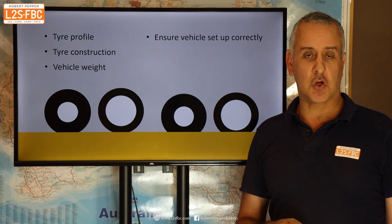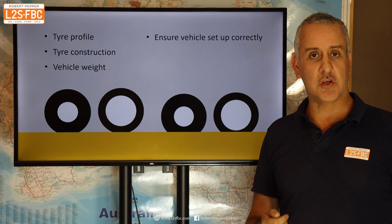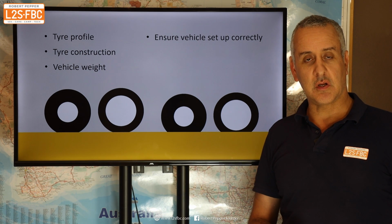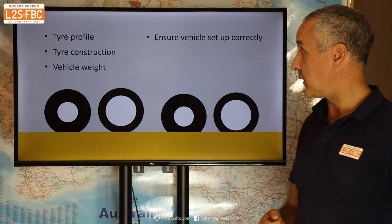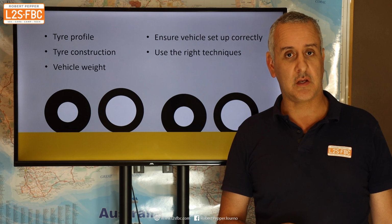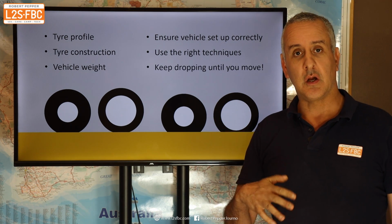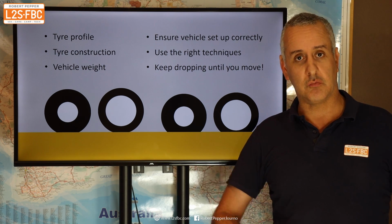Second one is switch off stability control. You can leave brake traction control on, but stability control should come off along with the related engine traction control, and you can watch another video of mine to see the differences for those. Then use the right techniques. Again, there's a zillion different sand driving techniques. Once you've done that, basically just keep on dropping the tyre pressures until you're able to keep moving. That's your rule of thumb there.